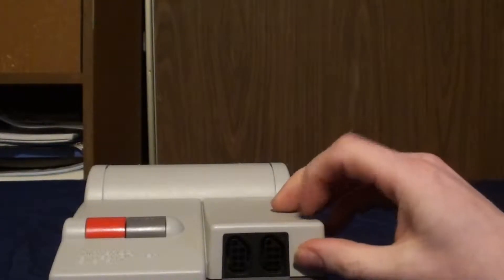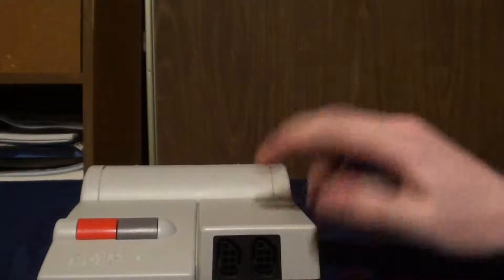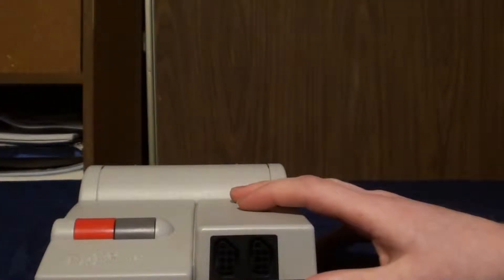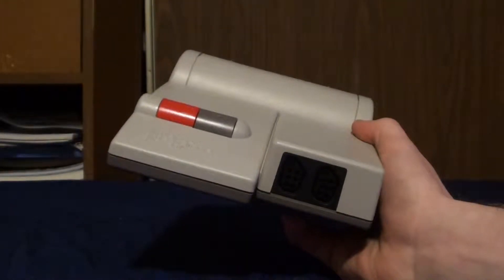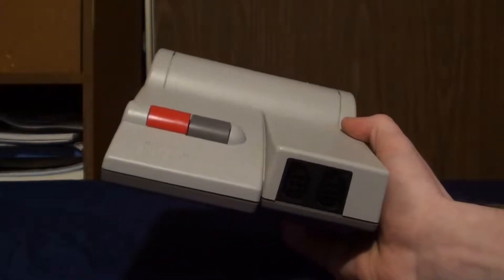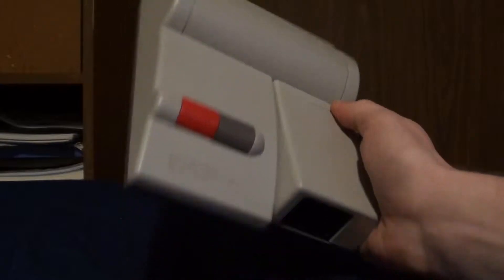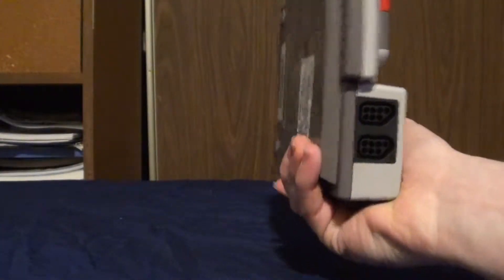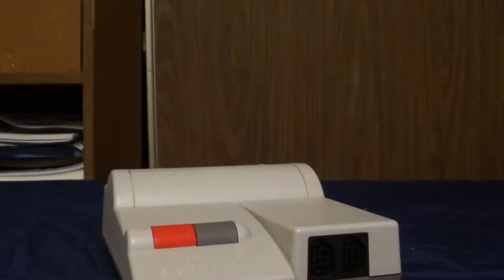It actually feels a little bit more comfortable than the regular NES controller. This was quite pricey - it was not cheap. But I needed to get it because my NES was a piece of crap. Now we can actually play NES games without any real issue. It kind of messed up how my entertainment stand looks, but it's adjustable. Really happy to have the top-loader finally because now I can get PAL games and European games - can't get Famicom games, but that's okay.